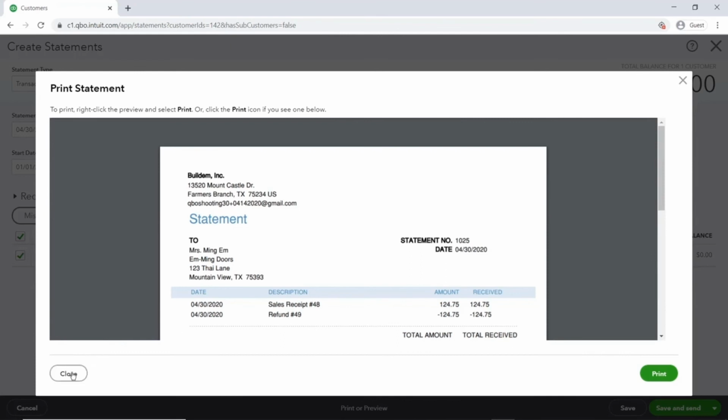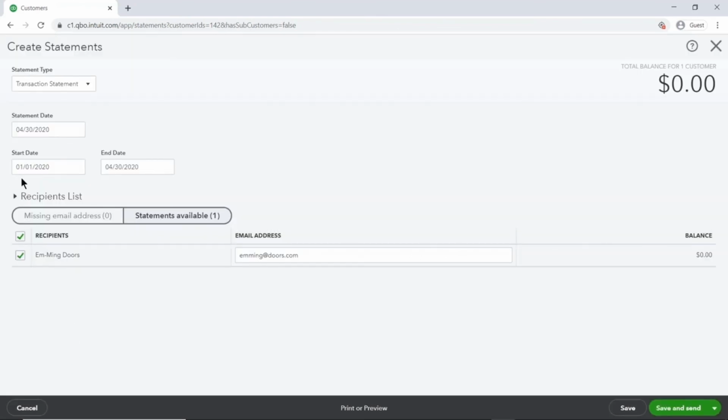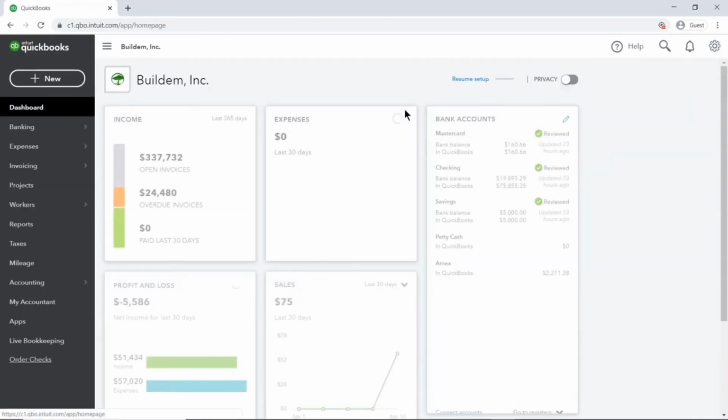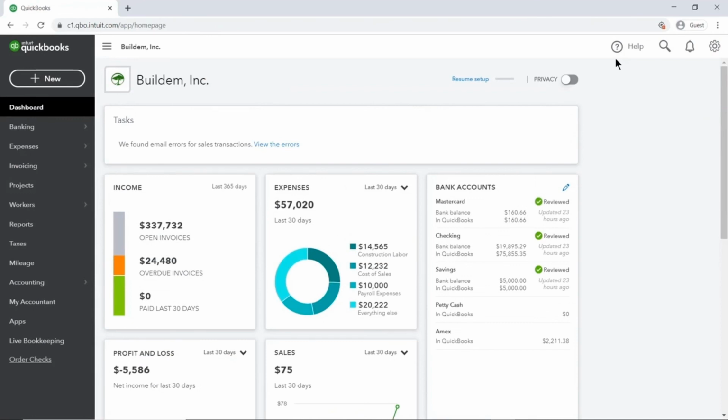This is a very useful report for nonprofits that need to report donations over the period of a year. All you have to enter is the start date and the end date, perhaps the beginning of the year until the end of the year, and that will give you all of the donations that are made over the period of an entire year. You can even save and send those out. That way they'll have all the information they need for reporting their taxes. Remember, customer statements allow you to communicate information to your customers about their balances and transactions they've had with your business.